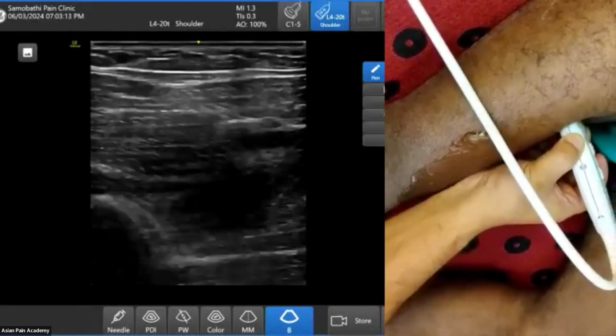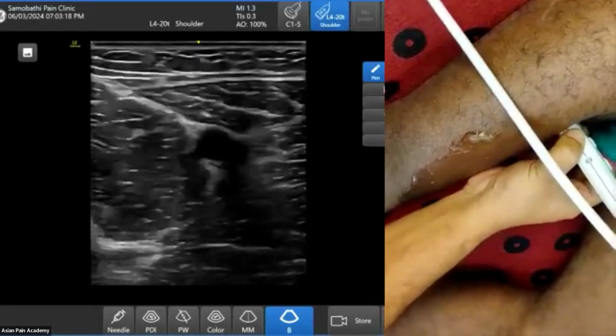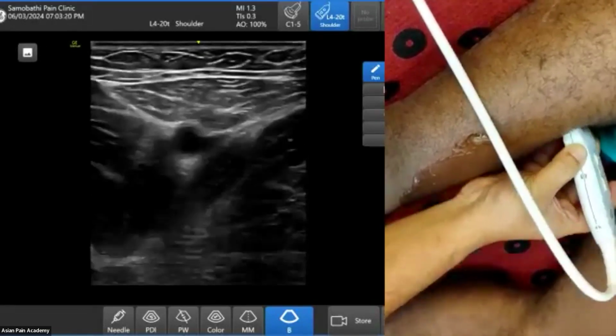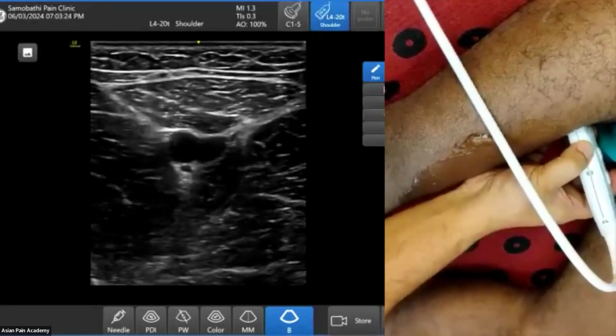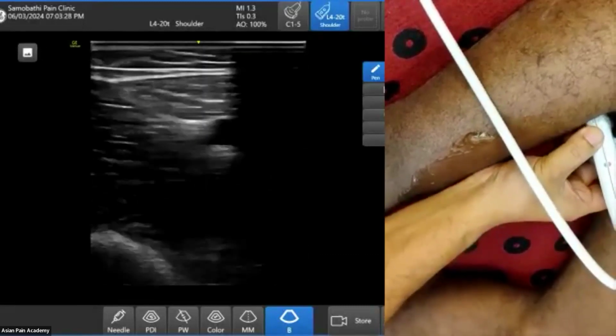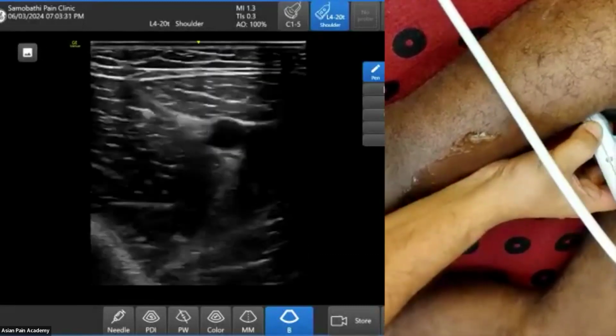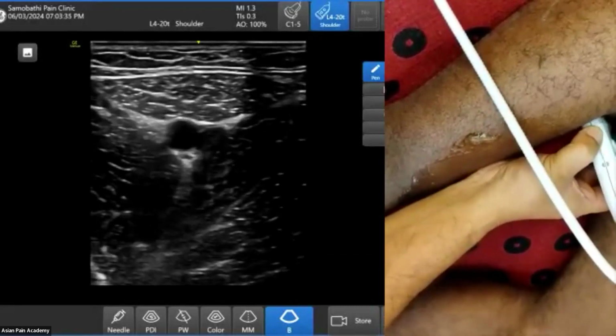In between these three, this triangular area is for the neurovascular bundle, and here the saphenous nerve is there, and it has some branches to the adductor longus and others. So muscular branches are there.